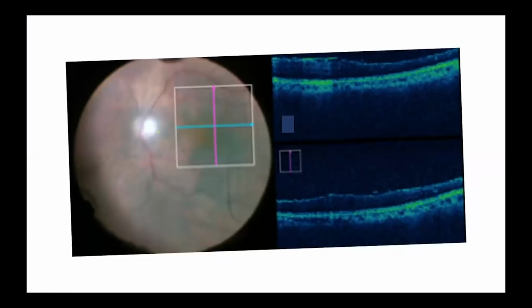This shows an eye that's undergoing macular surgery. And this is a heads-up display that the surgeon can see through the microscope. Here they see the macula, which has been stained green in order to better visualize the layers on the surface, the epiretinal membrane. And then here you see the optical coherence tomography superimposed next to it, and the epiretinal membrane here.